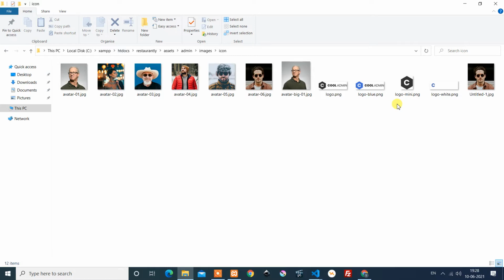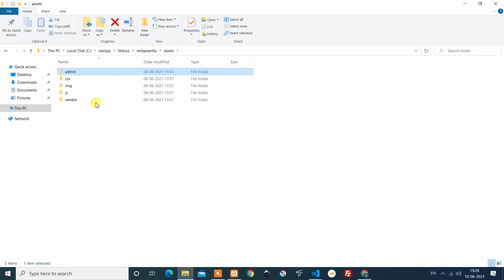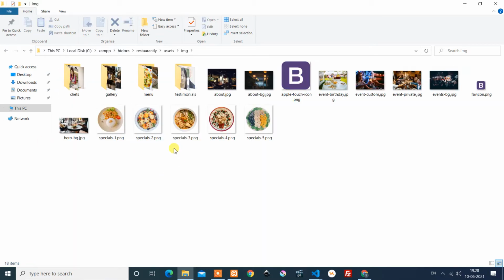So this was for the admin theme, and we consider the logo is displayed in both front end and admin backend. Actually this front end doesn't have any logo by default.